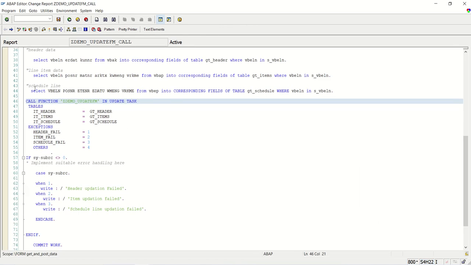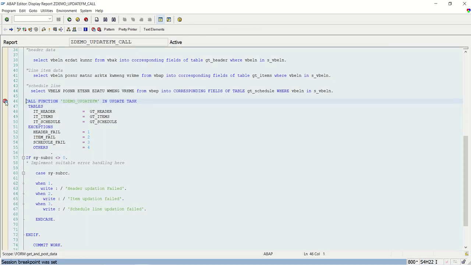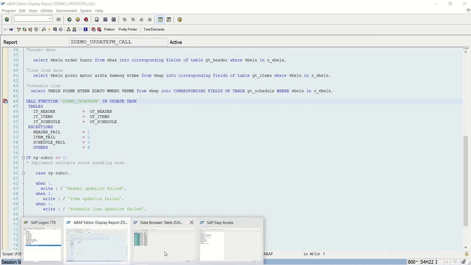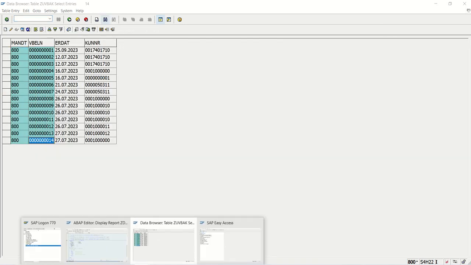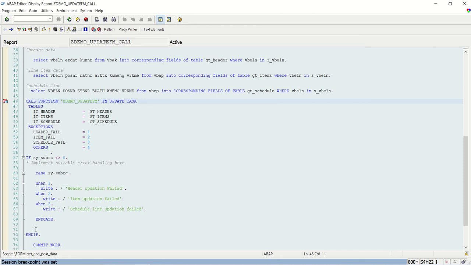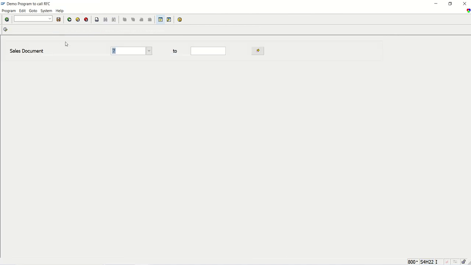And now this is a normal update task. My last record in the VBAK is number 14. I am executing this and setting one breakpoint here. Execute this. Let me enter number 15.